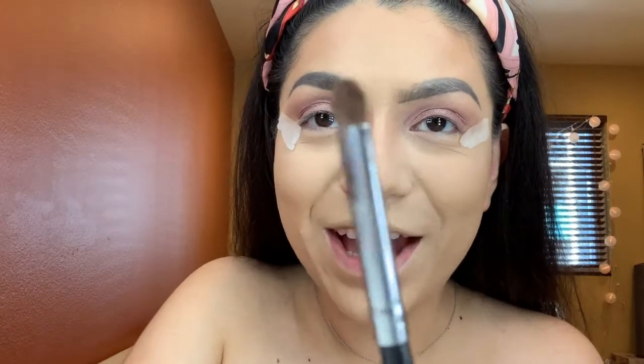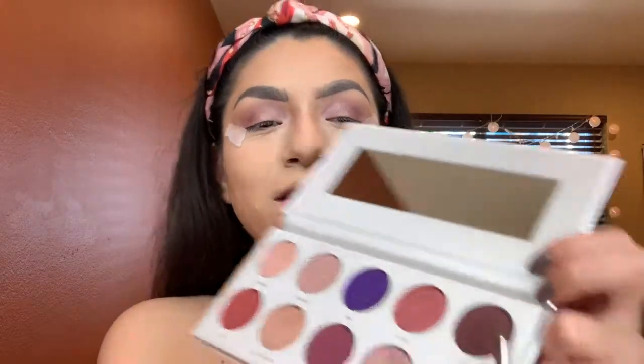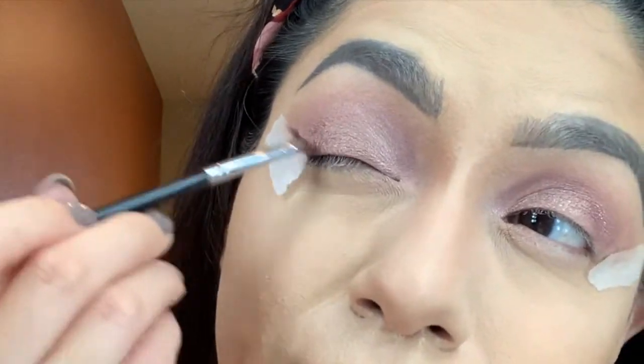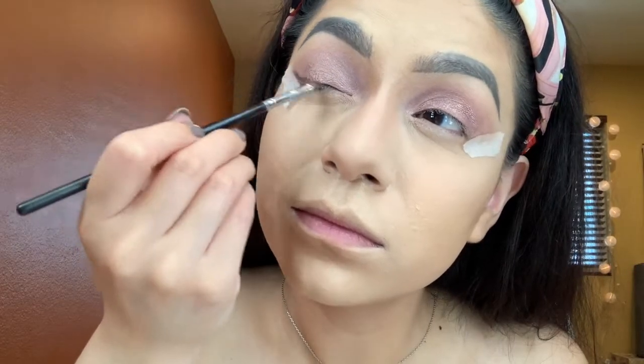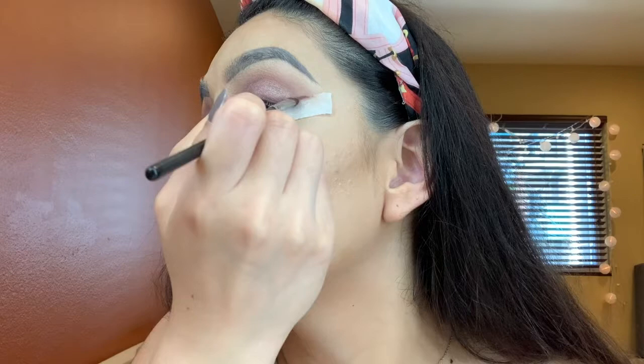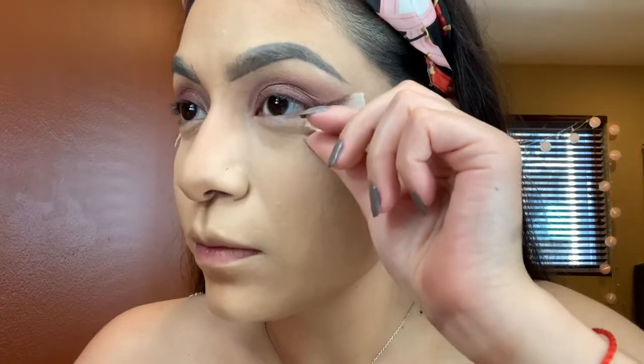Okay, and with a smaller packing brush, this is a little baby packing brush, like super tiny, I'm going to take Mystic, the same one, and I'm going to create the line. Okay, are we ready? I'm just gonna be blending it out a little bit.